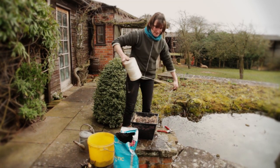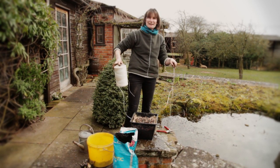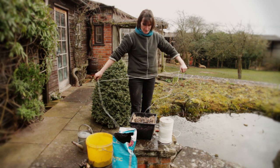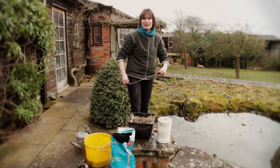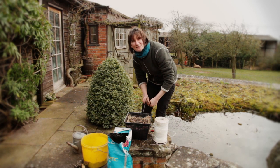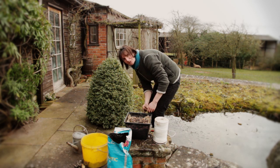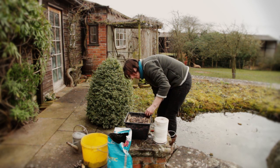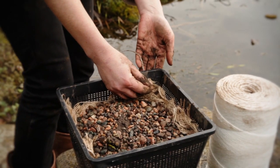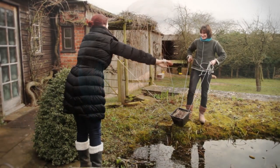Once you've done that, you need your string. This is a brilliant way of putting the water lily back into the pond without getting your feet wet — it'll take two of you, but it's a brilliant way of getting the plant back into the middle of the pond. Now what you don't want to do is put your water lily in the pond too deep. Start by putting it on a plinth of bricks if you have to, and then raising it up once the plant starts to mature. So I'm going to pass the string through this side of the basket, through to the other side, and another piece the other side, and then ask a friend to help me lower this into the pond using the strings — then we just whip the strings away.